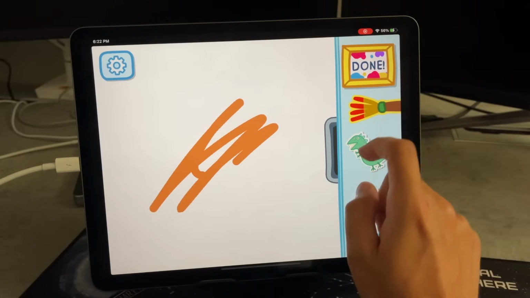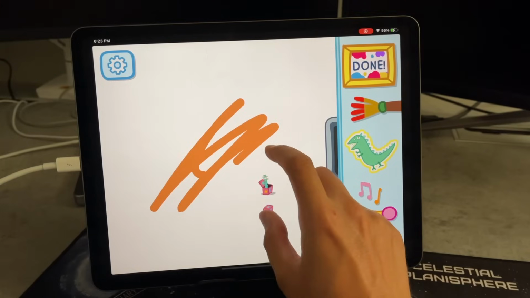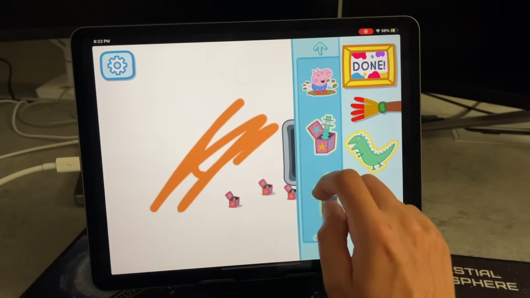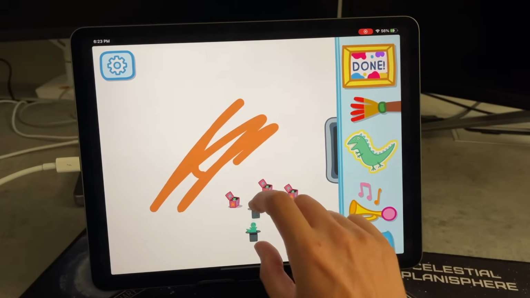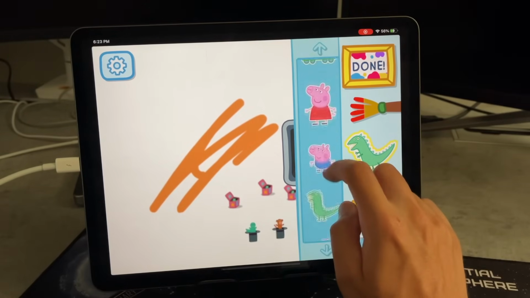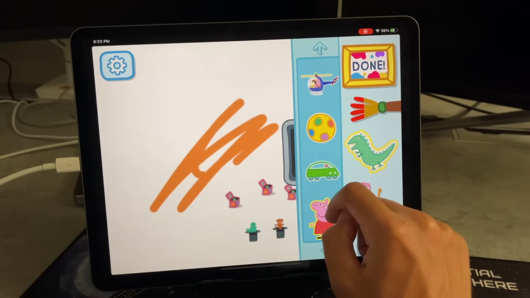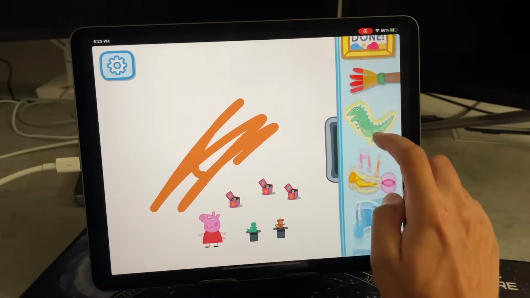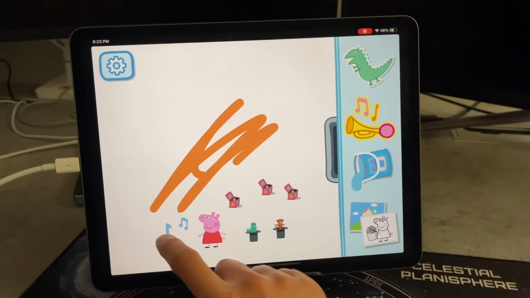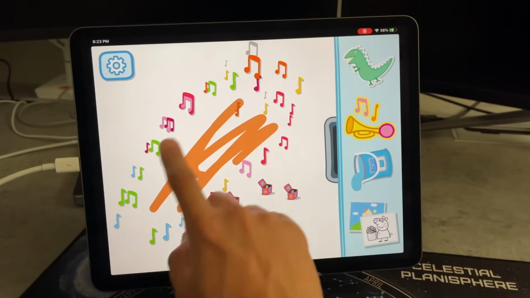Ooh, orange. Here you can pick your toys. All right. How about some, oh, Peppa. Peppa is big or not? Yeah, big. Okay.